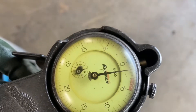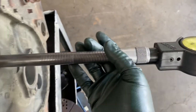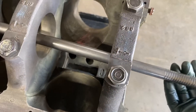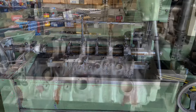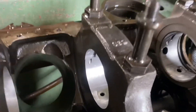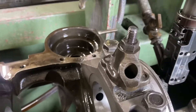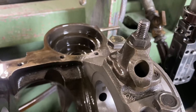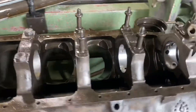This is a production engine, so we've got to double-check everything. We're going to bore this back to size, put it in the middle of spec, and our new crank should turn good in here. Just got done line honing our 454 with the broken crank — came out really nice, got them all within a quarter of a thou, which is fine. We've got this made-up oil pump casting to simulate the oil pump torque on the rear cap. It came out really nice, so the crank should spin nice and free in this old girl.